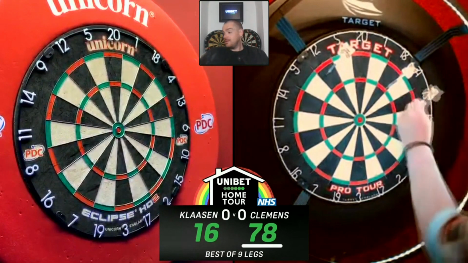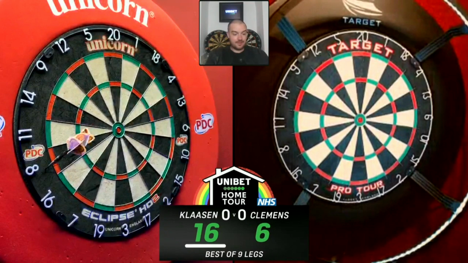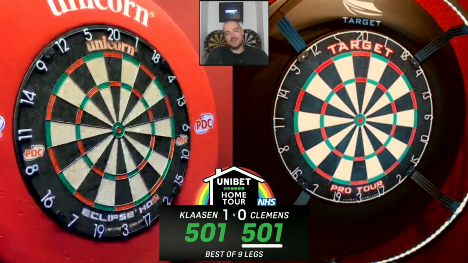72. And two missed darts at double allowed Klaasen back to the board. Game in three. And there we go. Fabulous 180 from Jelle Klaasen. Sets up an opening break of throw in the very first leg. 1-0 to Jelle with a 15 darter. 180 followed by double eight after Gabriel had missed double 12 and double six.